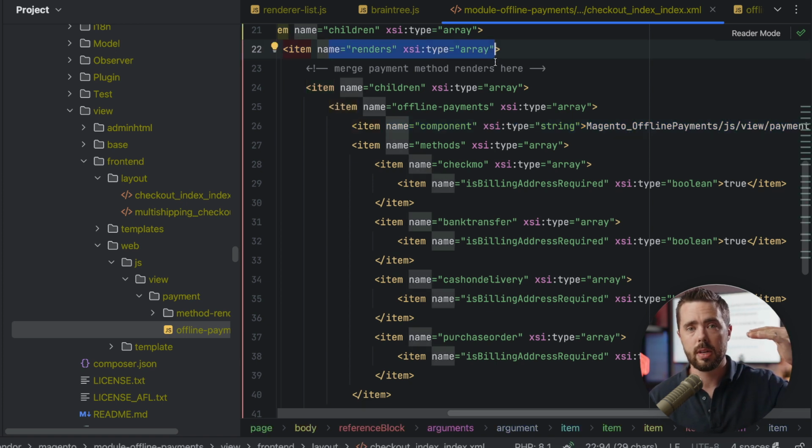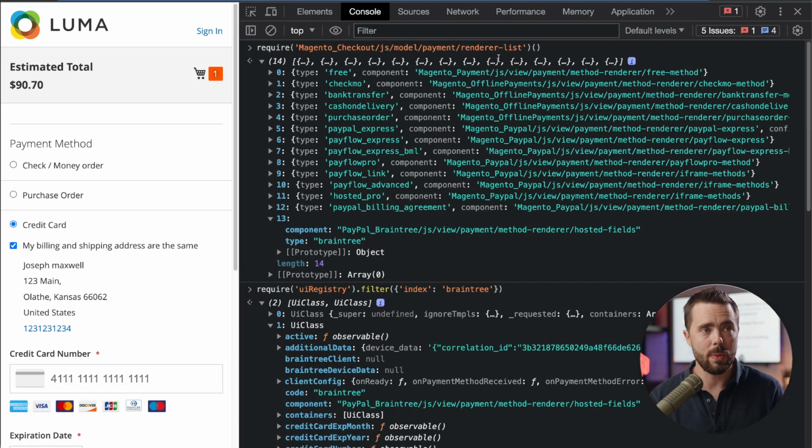Then we have our parent component initialization, and then inside of there we have each one of these individual methods. So with that background in mind, again, a 30-mile high tour of how payments are initialized in the checkout, let's jump back here and take a look at our available answer.